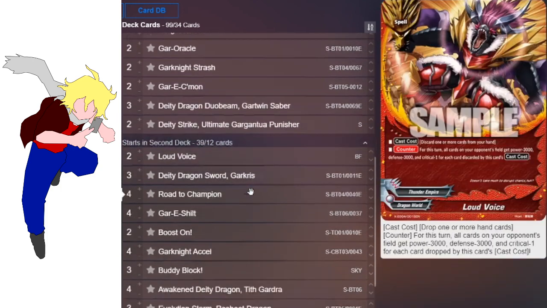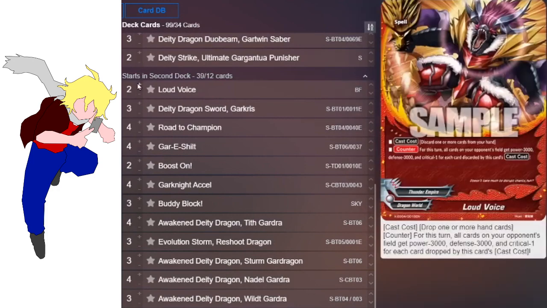And then there's just a whole bunch of other options you could be running. You could be running Loud Voice because it's a solid defense spell, but the only reason why I'm not super thrilled with running Loud Voice in a budget deck like this is I don't feel like there's enough card draw to really make Loud Voice matter, because we just barely have enough to make the deck functional, and we don't have a whole lot of excess card draw to just throw away into the defense spell of Loud Voice.